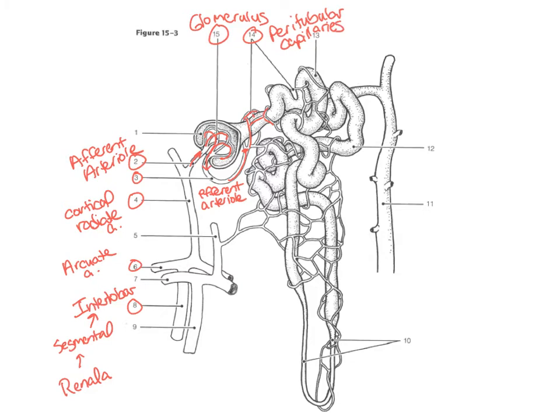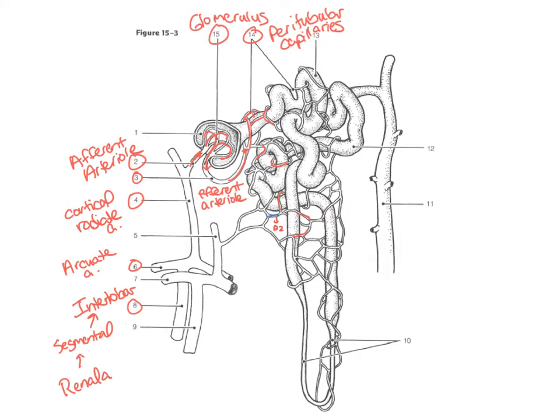So as those peritubular capillaries wrap themselves around all those pieces, all those tubules of the nephron, they're distributing oxygen, and this is where nutrients are going to be reabsorbed. This is where things will be secreted and reabsorbed. At the end, though, as those little peritubular capillaries are dropping off oxygen, those capillaries are going to merge back together to become venules, right? And then they're going to become veins.